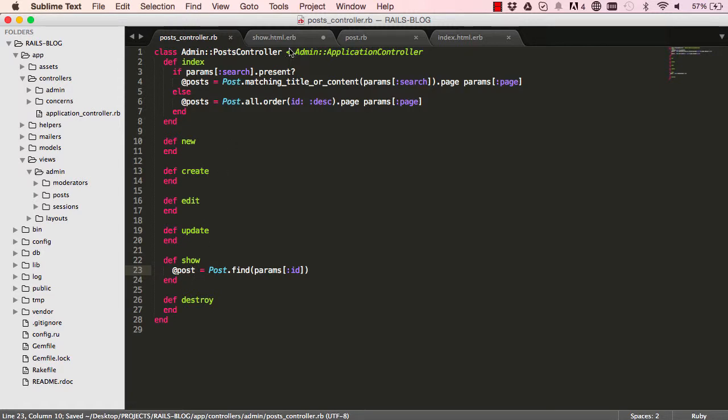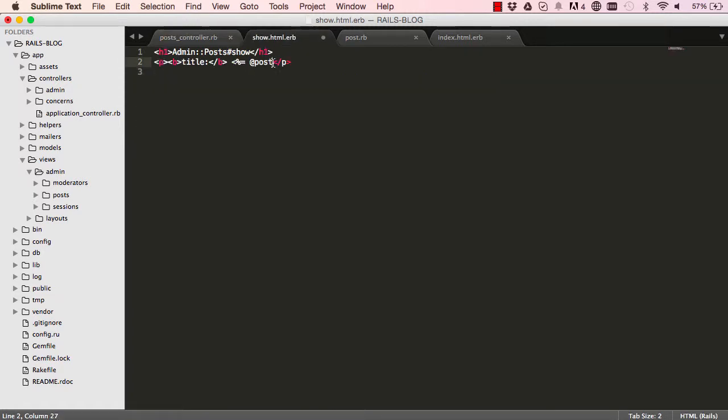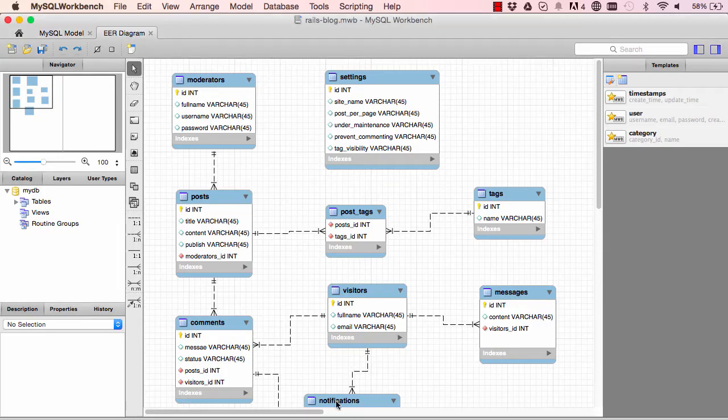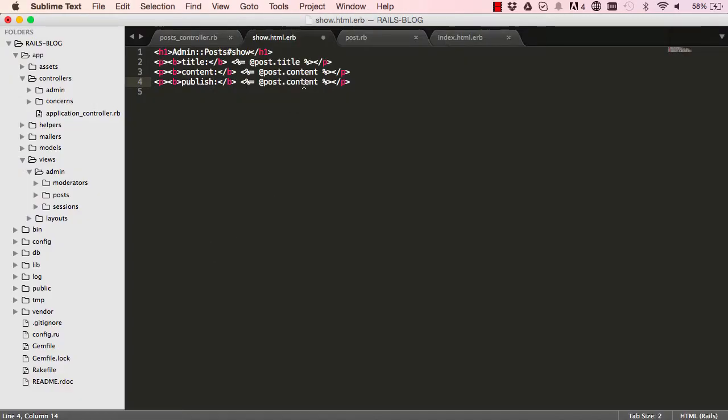So it still works with plural, but it's a lot more readable. So post.title like this. All right, so now we can copy this and paste it and change title to content, and change it here to content, and copy and paste and change this to public, published? I think it's just publish. Just double check here and it is published. Yep, so we change this to publish over here.